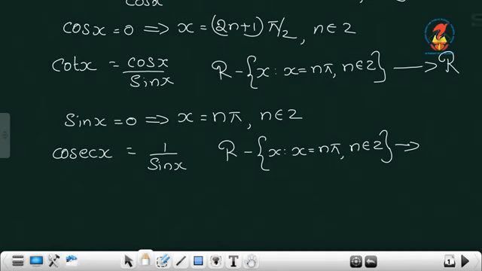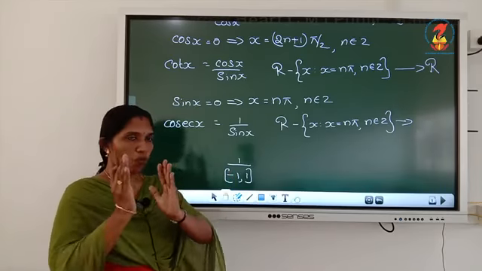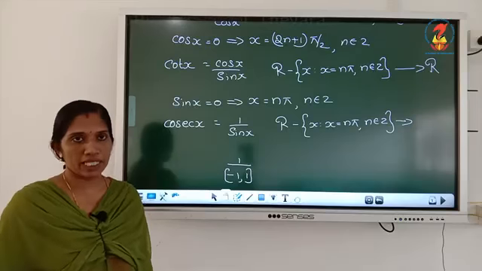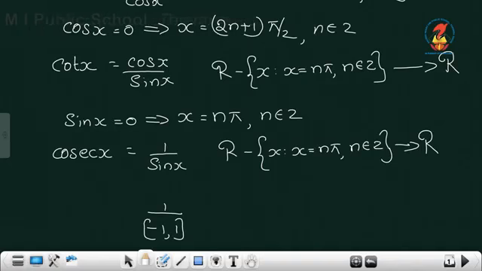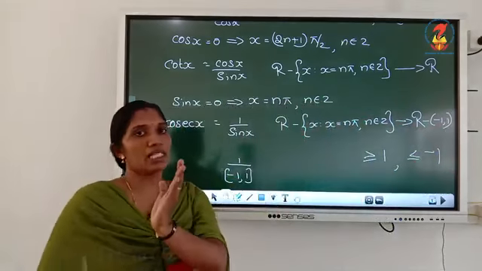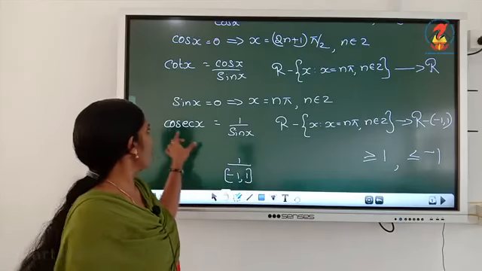What is the range of cosec function? Cosec is 1 by sine. What is the range of sine function? Sine function's range is -1 to 1. So this -1 to 1, that numbers comes in this denominator. So its value is more than 1 and less than -1. So we won't get cosec value in between -1 to 1. So all real numbers minus, -1, 1. Or you can write its value is greater than or equal to 1 or less than or equal to -1. When we draw the real number line, cosec value is 1 to more than that or minus 1 to less than that. In between those values it won't give.